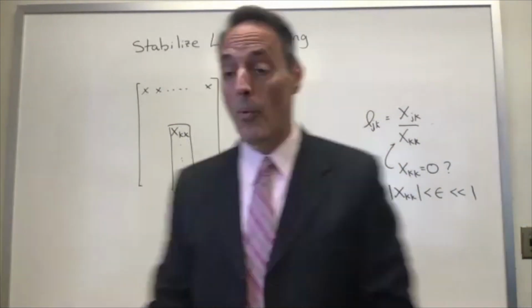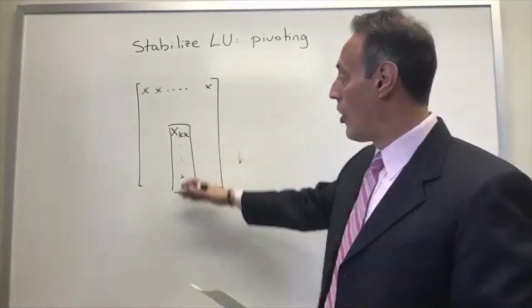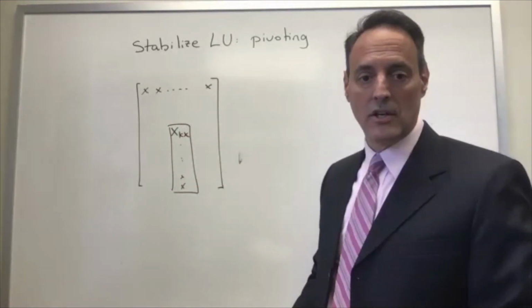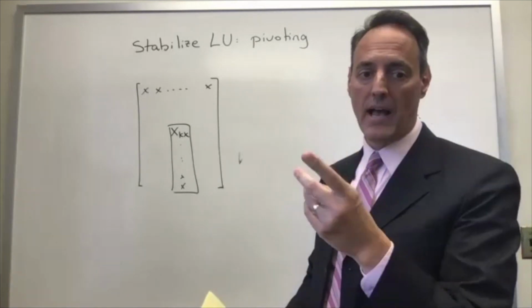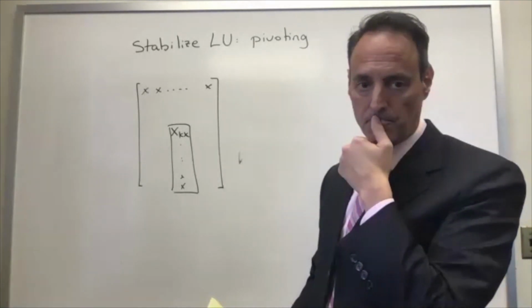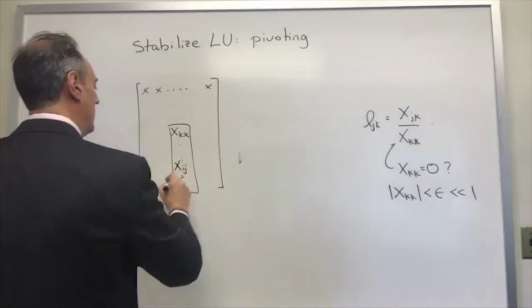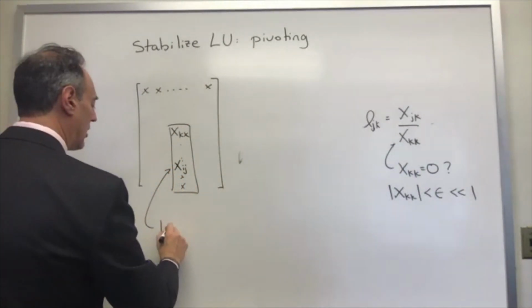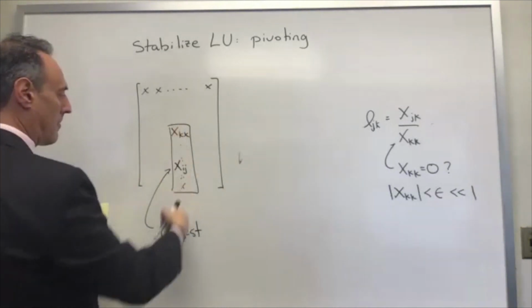And in fact, what we could do to do a selection here is just go find out of all these elements, which one's the biggest, and I will use that as the pivot. Okay, so in other words, let's say somewhere in here there's an xij, and this is the largest of all these components here.